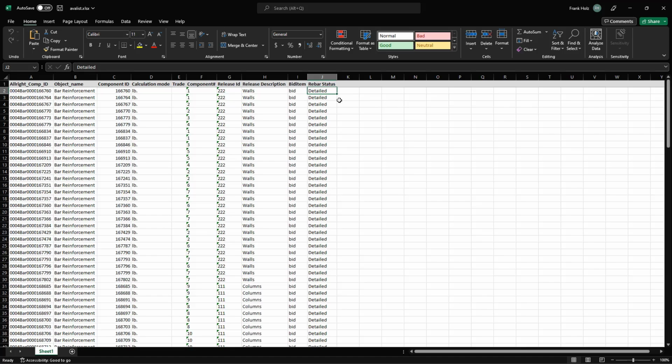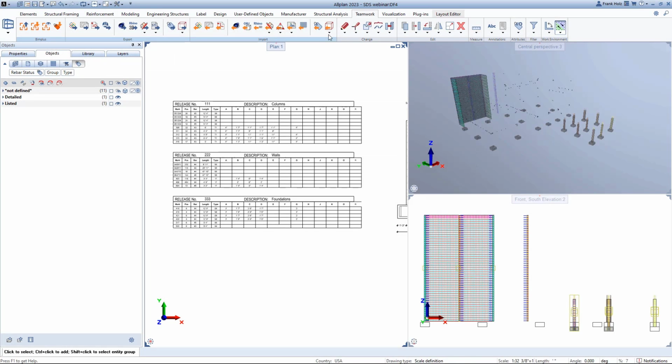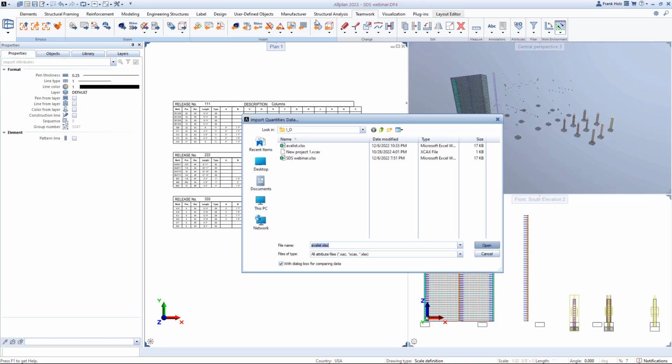But one thing you can do in here is actually edit this data right inside the Excel spreadsheet. So I can change the status of these perhaps to listed for my walls, and then just use my regular old Excel tools, the drag handle where you have the corner here, basically just copying and pasting these values down this column. So now I'm going to save this, close it, and we have an import attributes.